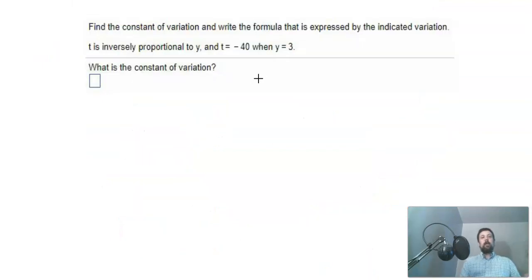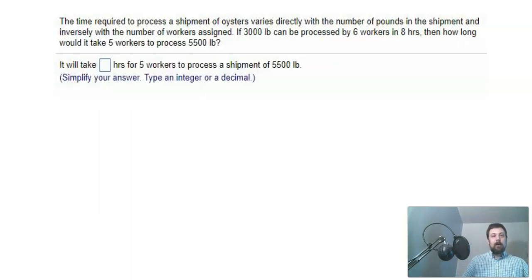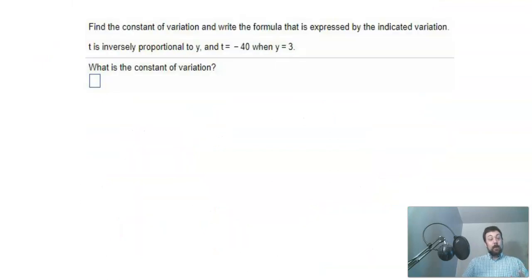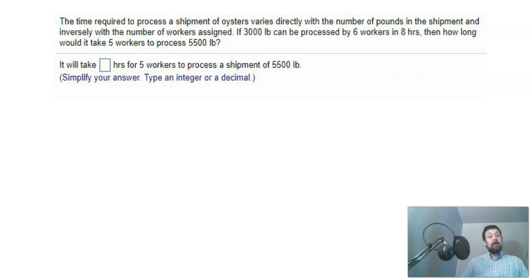All right. Let's see. So I have a couple more examples here. It looks like 3 more. So you saw there's a couple word problems, which honestly are no different than the problems we've already done. There's a little more background information, but otherwise it's the same 3 levels. So what I try to tell students is you shouldn't think of these as word problems. They're no different than the regular problems. It's just instead of just saying X, Y, and Z, they have some background information that X is this thing, Y is this thing. But it's still find the formula, plug in the numbers to find K, then answer the question. That's all these word problems are. I'll show you in just a second.